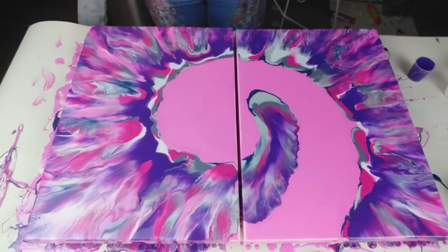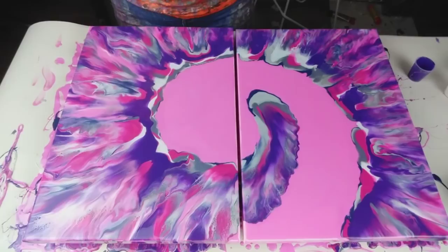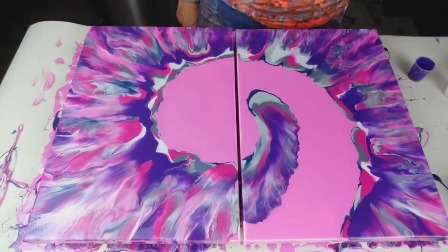I'm happy so far. I'm not happy with the centre, but I can sort that. Look at these colours. And the cells that are popping up are just gorgeous. I love this very intense dark band around the centre, and then it just floats away. So I think what I'm going to do now is separate the canvases a little bit and just work on this.